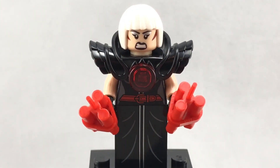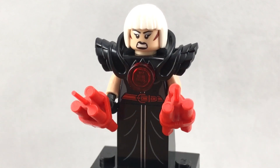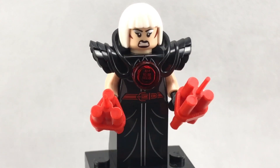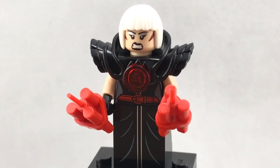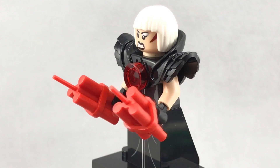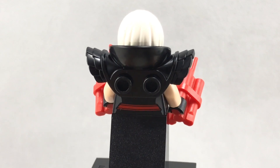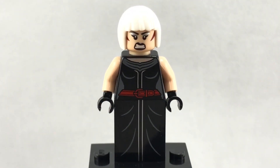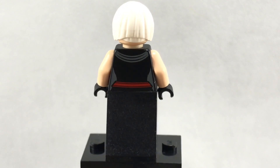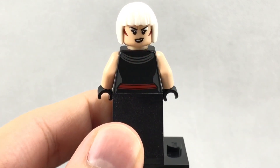Last but not least of the villains is Magpie — probably my least favorite of the four, but still a fantastic minifigure. Love her pixie cut in white, which is neat to get. She comes with two sticks of dynamite, and that nice body armor piece is the Valkyrie Warriors piece from Series 15 in black — likely the first time in that color — with a translucent red 1x1 stud in the middle. Remove all that and you can see her nice torso printing underneath. She uses a dress slope piece, and her alternate facial expression is actually quite cute.